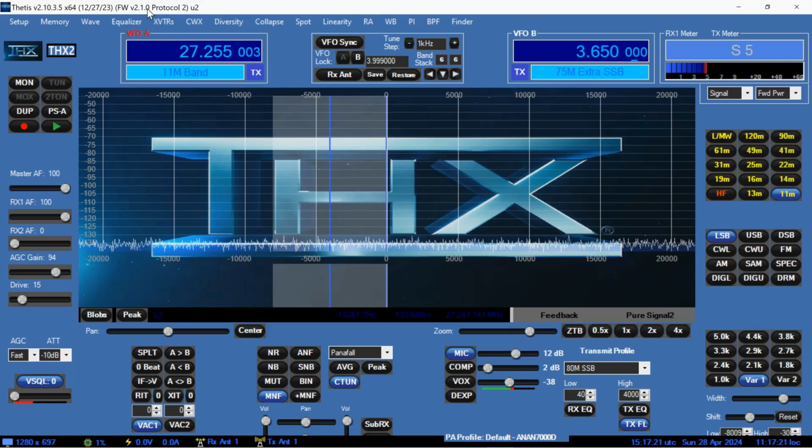Okay, here we are on my A station, running my Apache Labs ANAN-7000DLE Mark II receiver. Before I do this, I'm going to try not to move my mouse. Sometimes, not always, if I'm receiving somebody, especially at a very wide audio receive bandwidth, when I move my mouse across the screen, I get these weird snaps and pops. I can't account for that, so I'm not going to move this mouse when I'm doing the transmit or receive on this. All right, I'm going to start this.